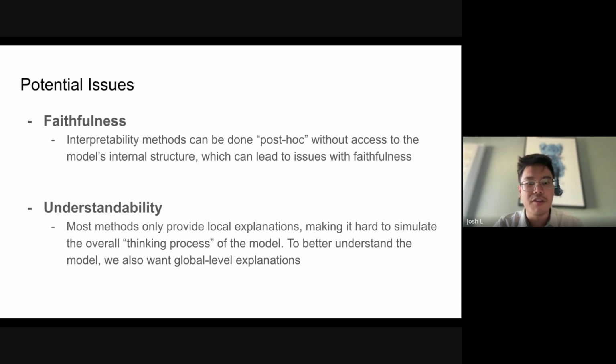And on another level, a lot of interpretability methods suffer from issues with understandability, because ideally, in a good explanation, you would understand the high-level principles for how a model is using the evidence that it's looking at to arrive at the conclusion. A lot of methods only essentially provide local explanations. It tells you why this instance is classified this way, why that instance is classified that way, and which things are important in each explanation. But overall, you don't have any global explanations or higher level principles to understand how the model is working through each singular problem. So how do we try to address these issues?